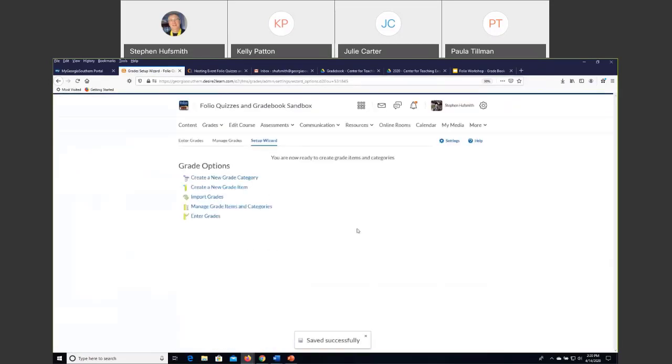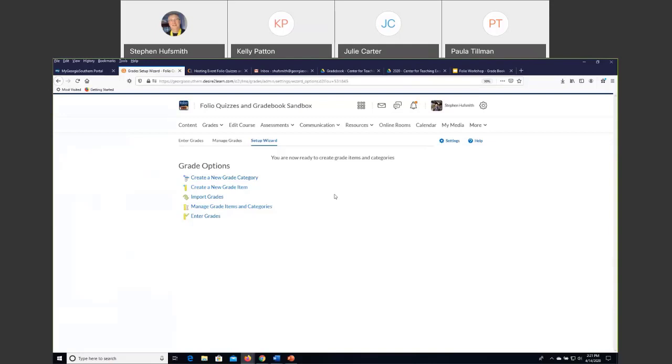Finish. Okay. So when you go through the setup wizard, you come upon this one screen called Grade Options. And this is for the gradebook itself. There are two different things that you need to think about. One is what's called a grade category. This is kind of like an overall umbrella to a specific kind of assessment.